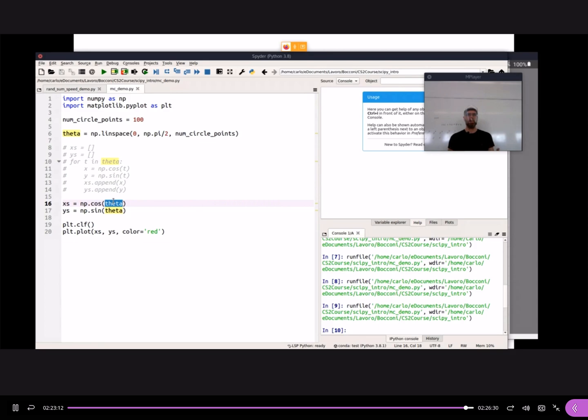And this is going to be a big topic for the next lectures as well. Broadcasting means, in this particular instance, that if the input to the function is an array instead of a single number, then the function is applied to each element of the array, one after the other, and the result is stored in an array as well.